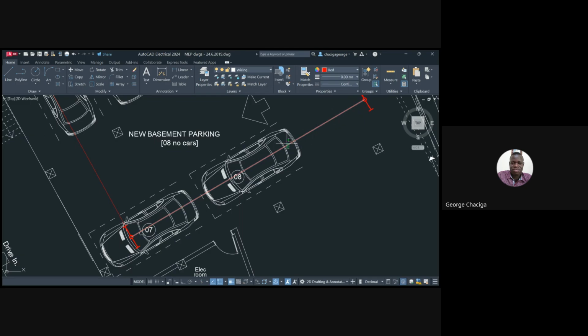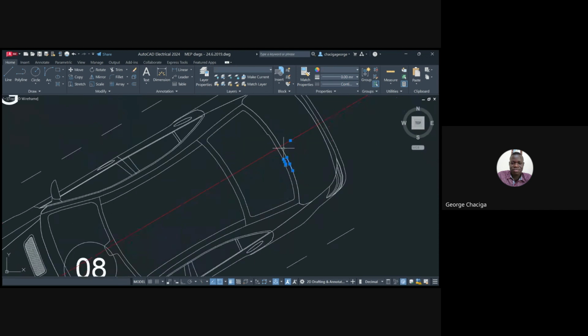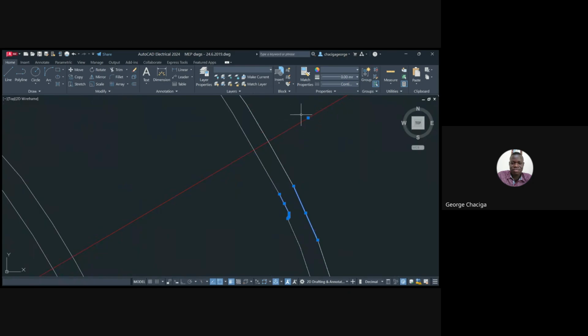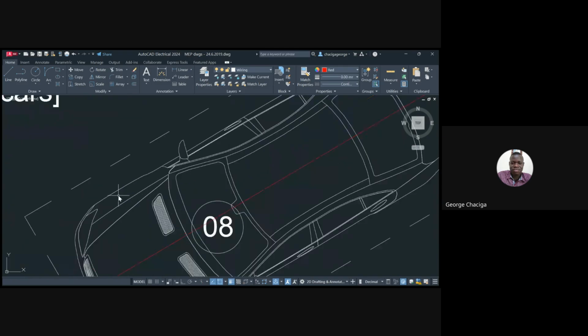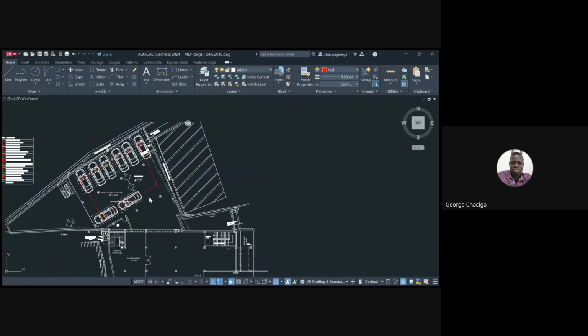How? If I highlight this here. I think that this point here is the node it has created. It is the nodes. So, of course, when you come to your object snap here, you highlight the nodes to be among the objects that you need to snap.